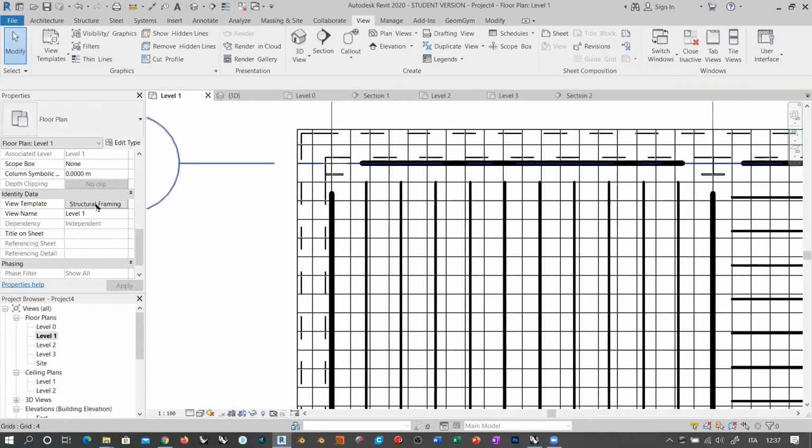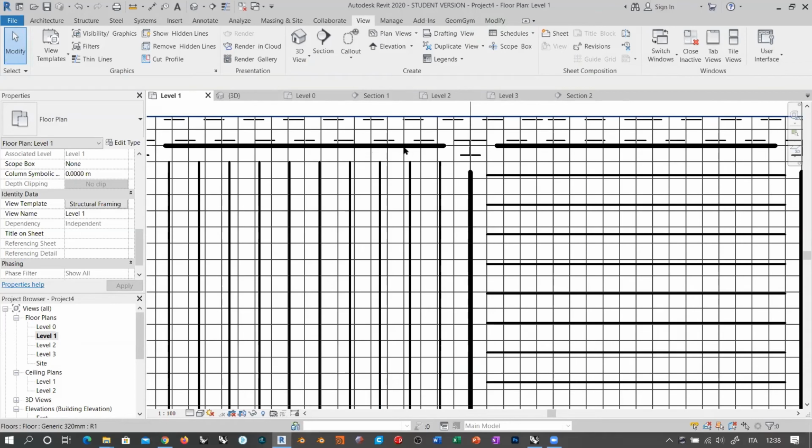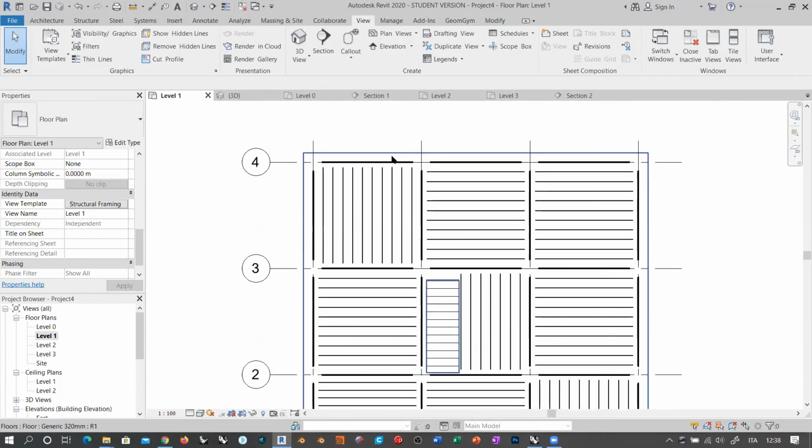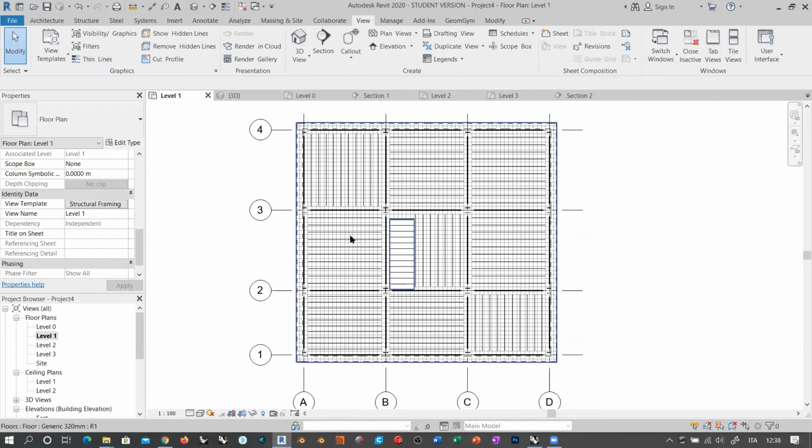This is something that you can tweak inside the parameter here in case you want a structural viewport, a structural floor plan. But it's nice to see, for example, that the girders are represented with a bold line, the joists are represented with a thinner line, so you also have an idea of the order of importance, from the structural point of view, of the elements that you have created in Grasshopper.